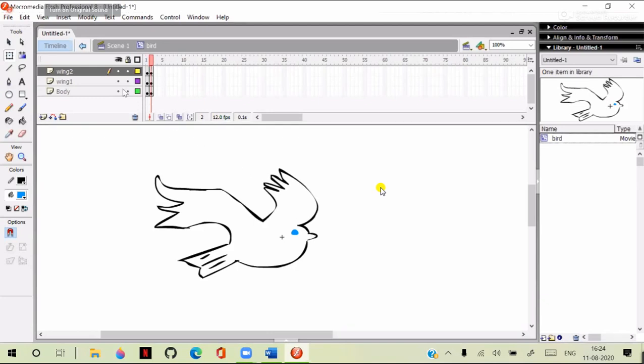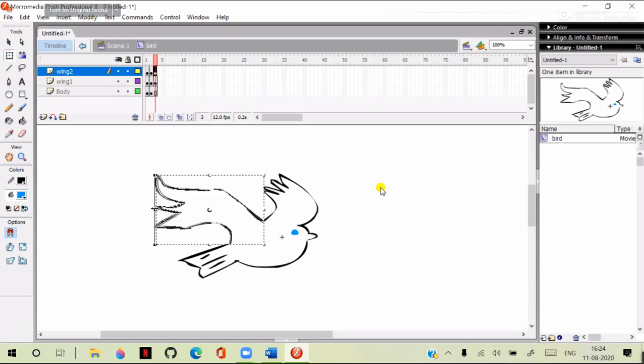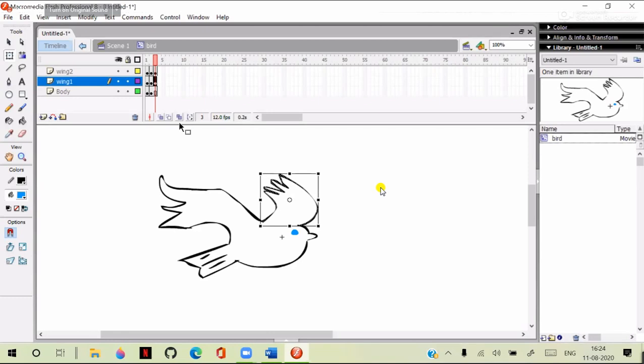And see now, for wing 1, I'm adding one more F6 keyframe and adjusting the height. And for wing 2, F6 and adjust the width a little bit. And make sure that we are moving that correctly. Right. So the same you have to do with the animation, F6.